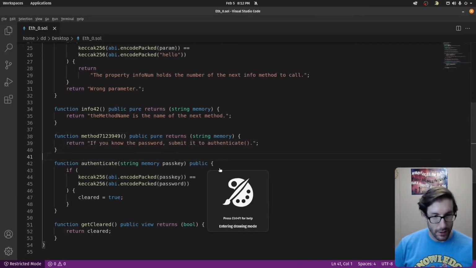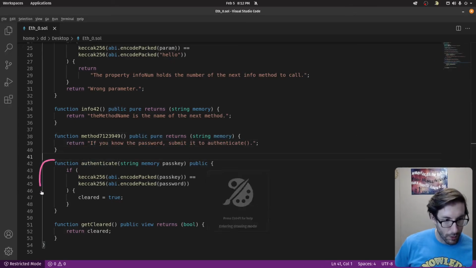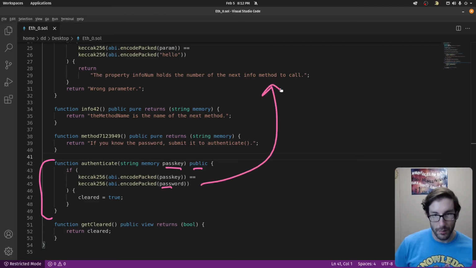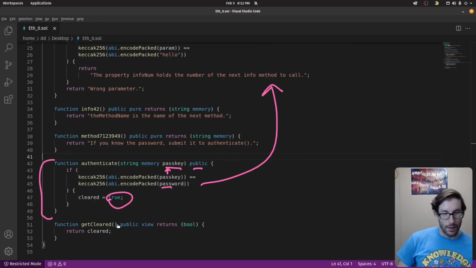And you can see that authenticate is the one that we put our password into, because it's basically a function that takes another parameter, and that passkey is going to be the parameter we put in there. So that's going to be the string Ethernaut0. And it's a public function, and it's basically going to say, okay, if the password that is saved up top in that state variable matches the parameter that we put in there for the passkey, then it's going to change cleared to true. And once cleared is changed to true, it's going to allow us to authenticate and pass to the next level.